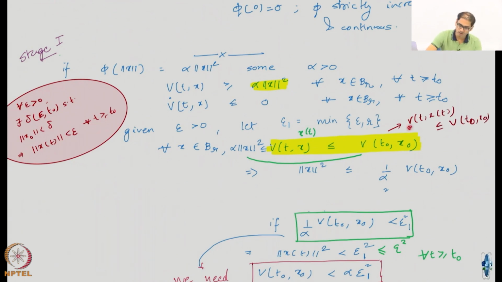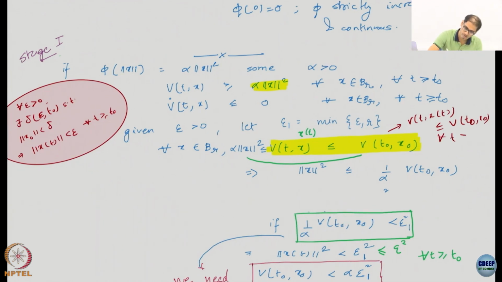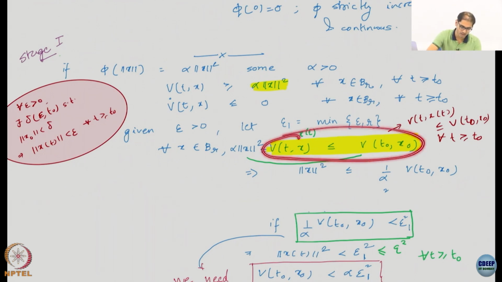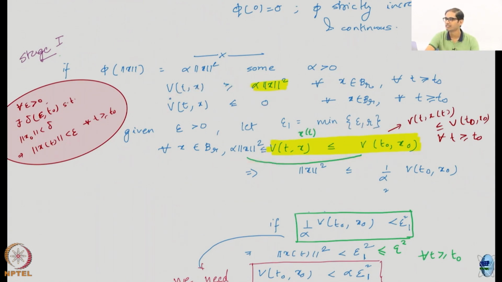So the left hand side is a function of time, and I have mentioned that V dot is less than or equal to 0. So along the trajectories V cannot be increasing. Whatever is the value of V at the initial time, its value at any time beyond the initial time has to be less than or equal to this, it cannot be increasing. So this is simply coming from this. This one sentence now codifies both our results, and this one sentence is enough for us.